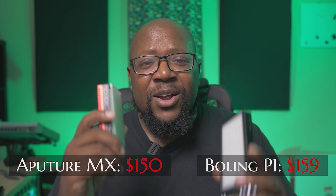Let's dive right in and explain the key differences between this light and this light — not even getting into power, just features. This light is $159. This light retails for $150. They're both made out of metal, built like tanks. I have no compunction about throwing either one of these in a bag and just going. They're going to last a long time, they can take a beating, and they've taken a beating and they're still here. They both have built-in batteries.